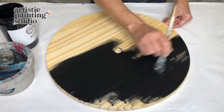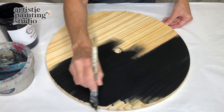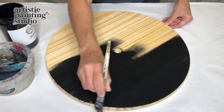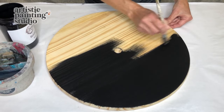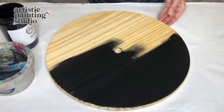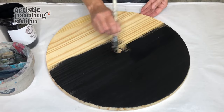and if need be, we'll put on a second coat, because sometimes when you're going on to raw wood, you will raise the grain. So once we have this full coat on, I'm sure that there's going to be a little bit of the grain being raised because it's just raw pine wood. We'll have to do a light sanding and put on a second coat. So I'm going to finish this out, and you'll see me back in a few minutes when we're ready to go.